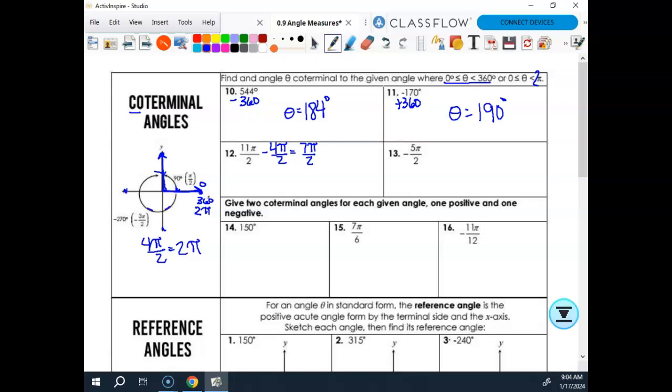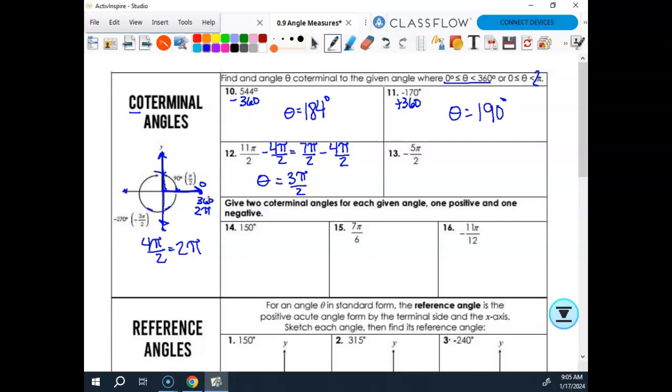So that means I need to do what then? Can I subtract again? Basically, I'm taking the circles away, right? So I'm going to subtract 4 pi halves again. That's going to give me 3 pi halves. Is 3 pi halves between 0 and 2 pi? Yes, so that is my answer. Okay. So that means 11 pi halves, 7 pi halves, and 3 pi halves are all coterminal angles. They all end right here, right? So this would be 3 pi halves, and then 7 pi halves, and then 11 pi halves, because I just keep adding that 4 pi halves to it. Make sense? How many rotations we're going there.